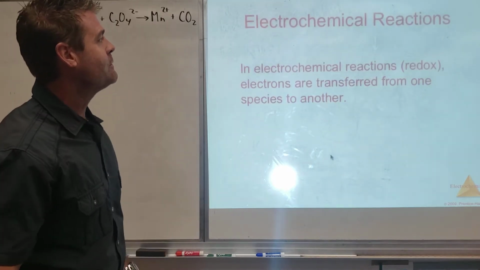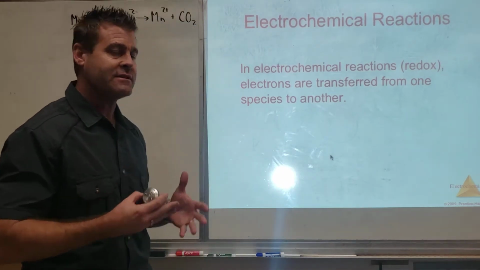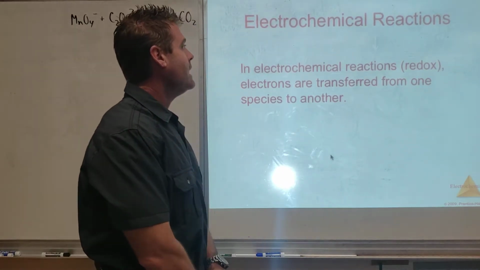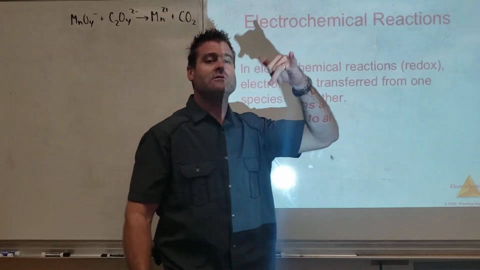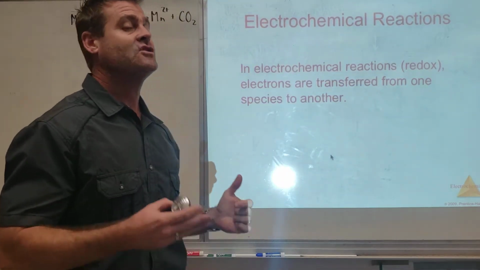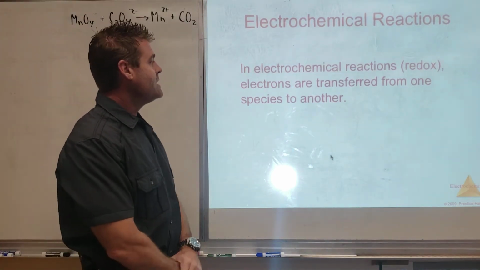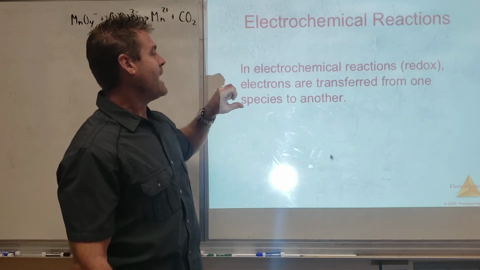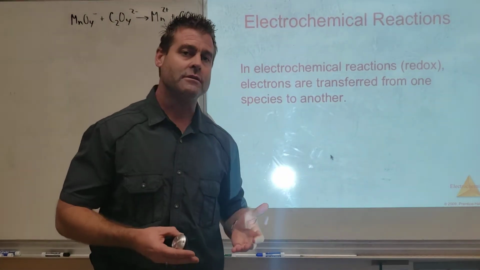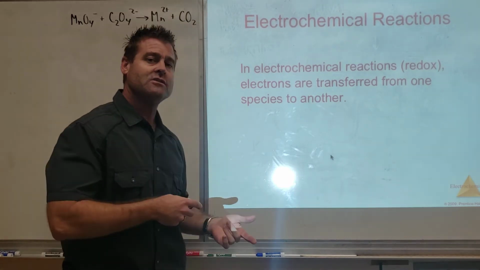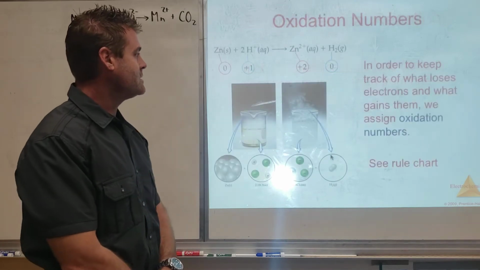Okay, electrochemical reactions. Electro refers to electrons, so there's an emphasis on the electrons in these kinds of reactions. What we're going to call those from now on is redox, short for reduction-oxidation, and I'll remind you what that means. In those reactions, electrons are transferred from one species to another, and that's what a battery is able to utilize: the energy associated with the transferring of those electrons.